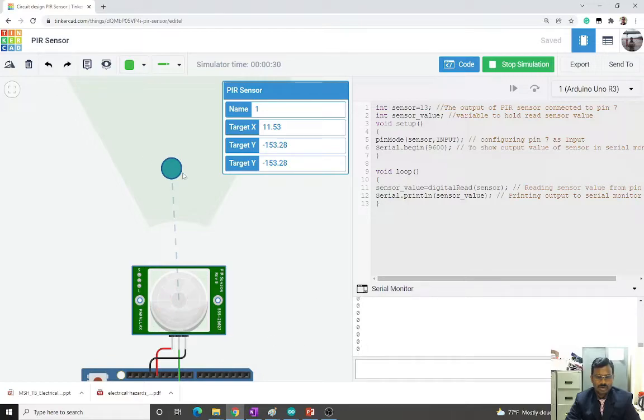So when we get 1, that means the object is moving. This type of sensor can be used in things like an intruder alert. You can place this sensor where you want to find out whether there is any motion. Intruder alerts and similar things we can make using this motion detecting sensor.